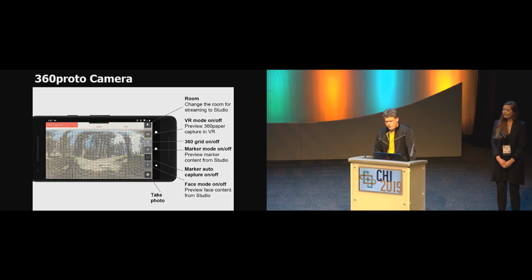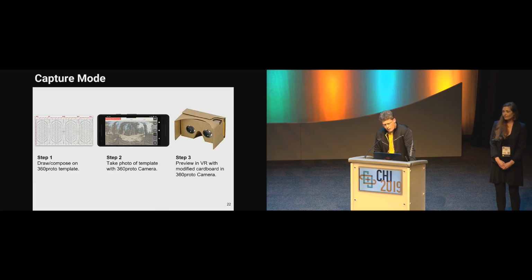So one part of 360 Proto actually runs on a mobile phone. We developed our own camera app, if you will, that has a variety of features. It's also multi-user, and it can actually be used in a classroom environment. And I've conducted initial usage of the tool in my own AR/VR course. On this app, you can actually capture the paper template that Katy was talking about. And so this would be in a 3-step approach. The camera itself, so the 360 Proto camera tool, has the initial support for capturing the environment from paper and providing a preview in Cardboard.